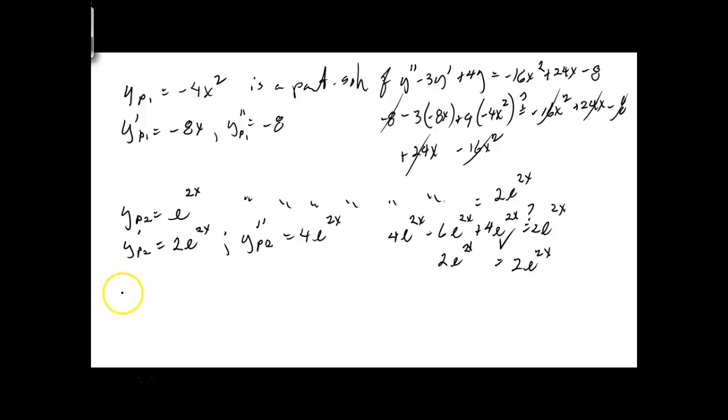And they also want us to confirm that yp3 equal x e to the x is a particular solution to all this. This part is the same, but now the g part on this one is equal to 2x e to the x minus e to the x. Okay? That is your particular solution.